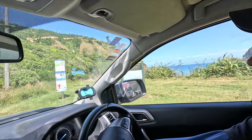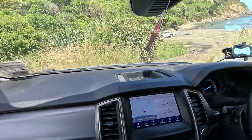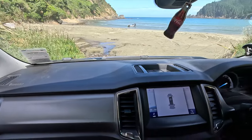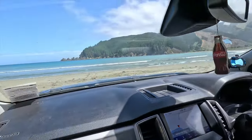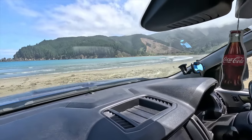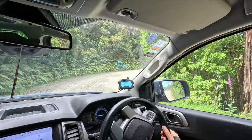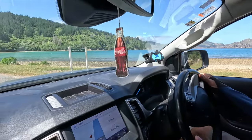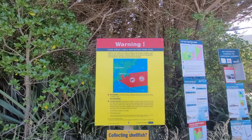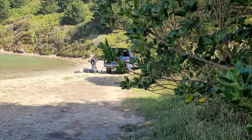We're driving past Robin Hood Bay to check if we can launch our boat there - if it's not too much swell, otherwise we go one bay further. You can drive right onto the beach on this boat ramp if you have a four-wheel drive. Robin Hood Bay is a nice long sandy beach, but there's normally quite a swell. We decided to drive one bay further to Ocean Bay since we'd be closer to Port Underwood and wouldn't have to take the boat so far. We saw a Cook Strait Cable Protection Zone warning sign, arrived at Ocean Bay, and prepared our boat.